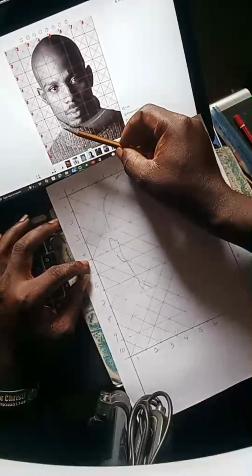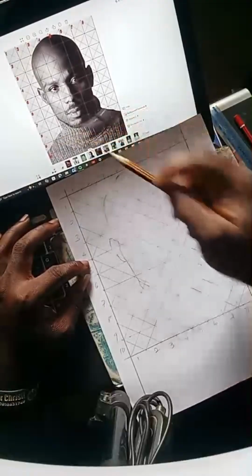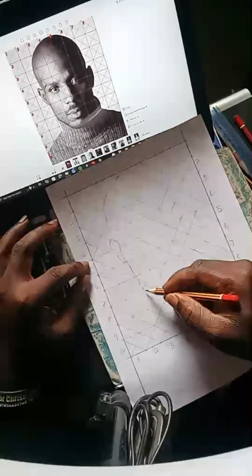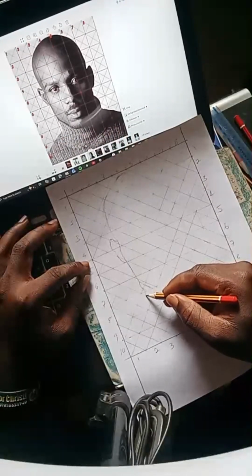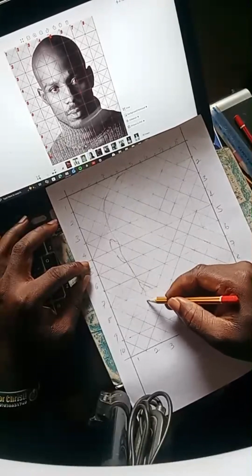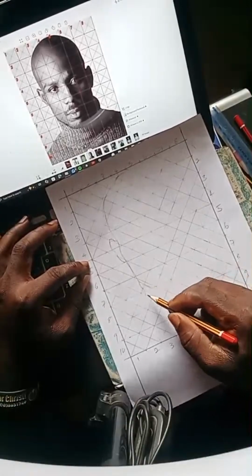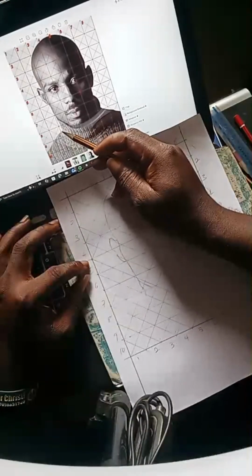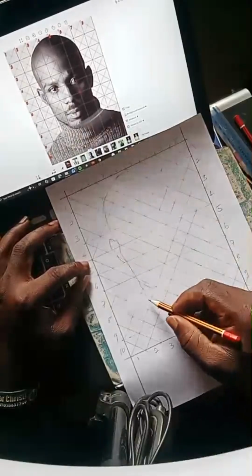Okay, we've crossed 7. 8 of 3. Still under 8 of 3. See the curve there.